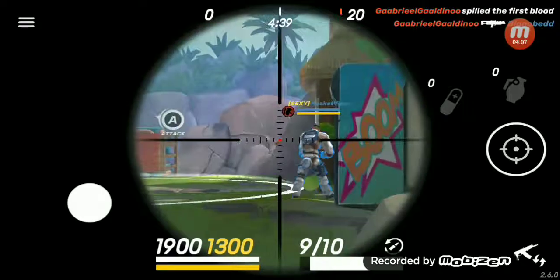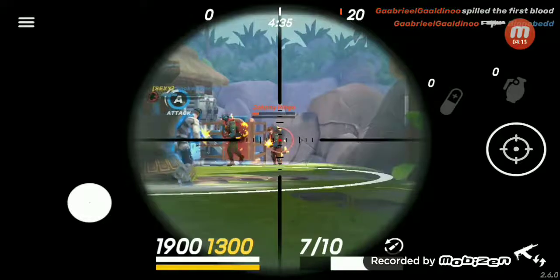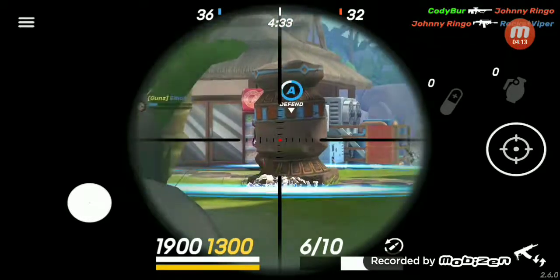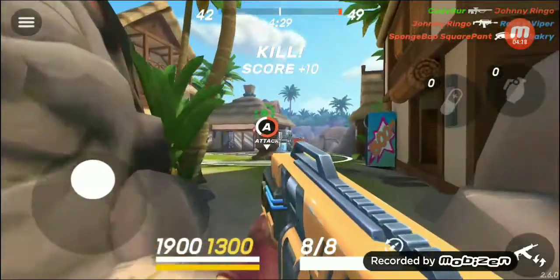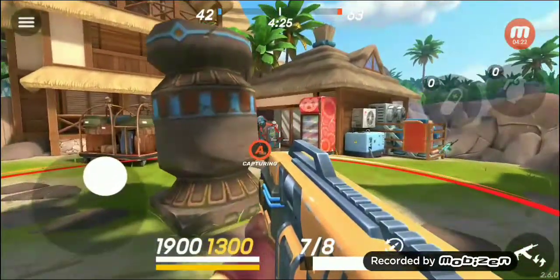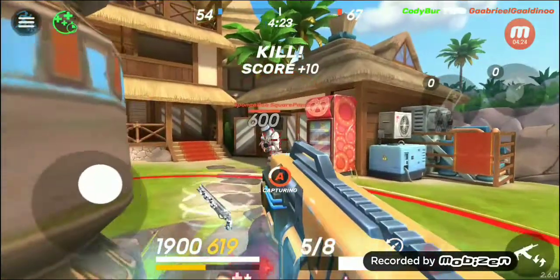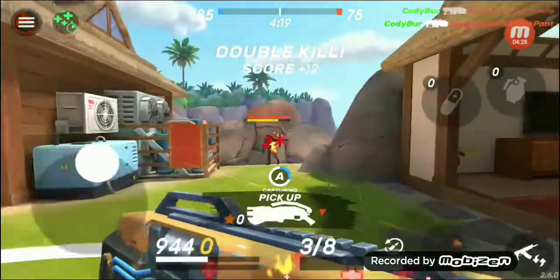Get a decent little shot there. One thing I keep meaning to do is take the damn auto aim off, where it tries to automatically aim for you. Two things that are really annoying about that: number one, if there's multiple people, you'll be aiming at one, but your gun's automatically trying to turn around and aim at somebody different. There goes a good double kill there.